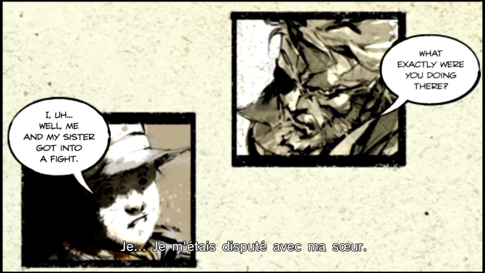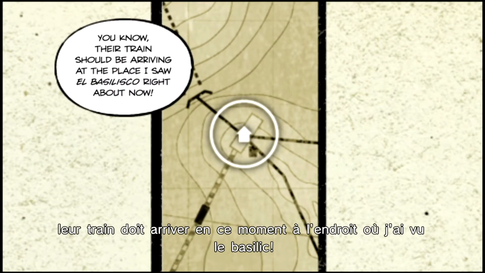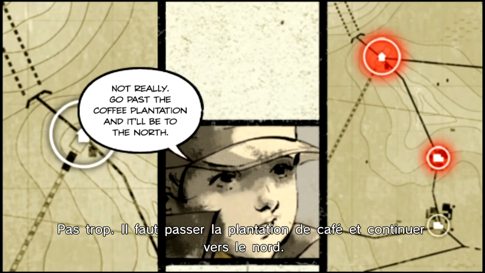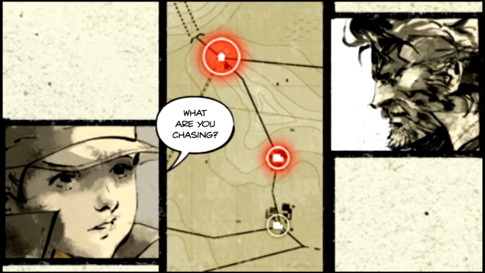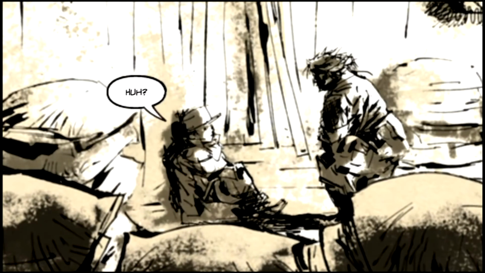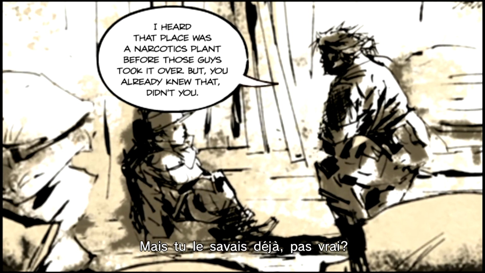Well, me and my sister got into a fight. And you just happened to go camping. You know, their train should be arriving at the place I saw El Basilisco right about now. Is it far? No, really. Go past the coffee plantation, and it'll be to the north. What are you chasing? Something that could keep the world in balance. Or destroy it. Huh? I heard that place was a narcotics plant before those guys took it over. But you already knew that, didn't you?